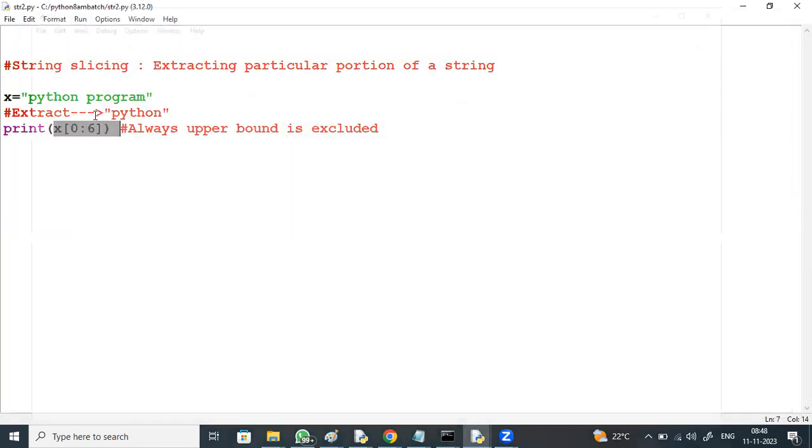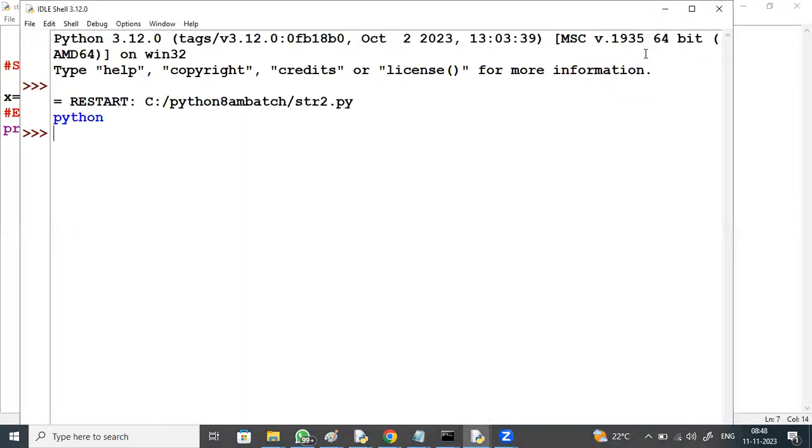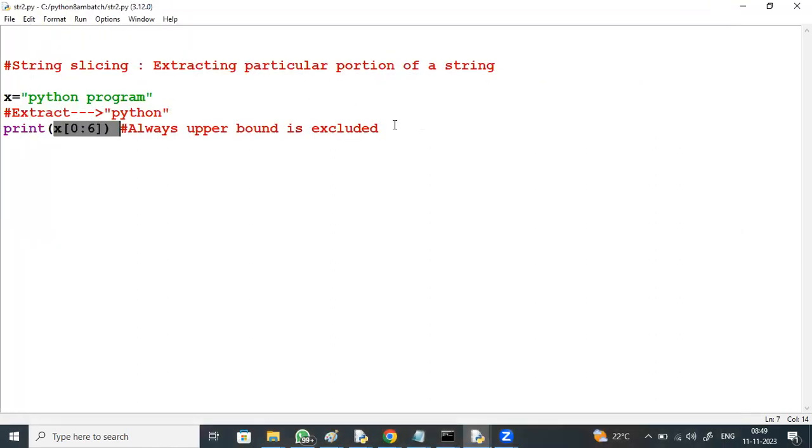What output did you get? Python. 0, 1, 2, 3, 4, 5, 6. 0 colon 6, 6 excluded, up to 5. 0 colon 5.